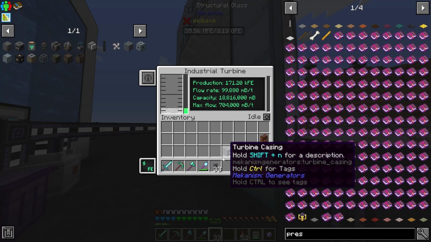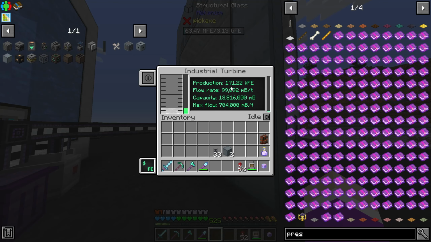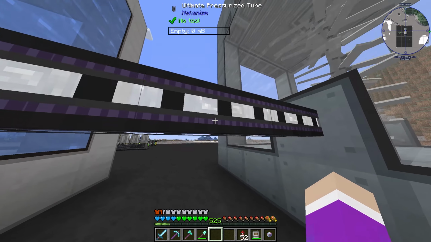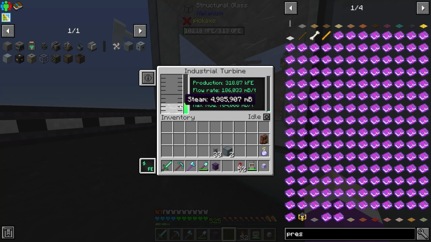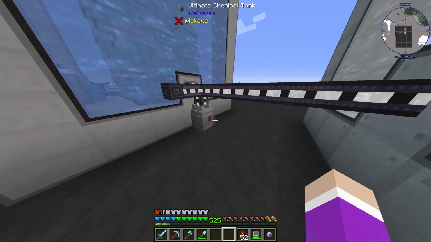I thought I could adjust the actual speed of the thing. I guess not. So you can see, as long as it has steam input, it's only producing 100,000 FE right now. Flow rate is very low, but that's just based on how much steam is actually being put in. If I remove the trash can, does it go up a bit? Okay, yeah, it is going up.